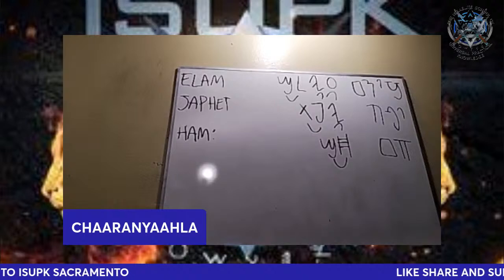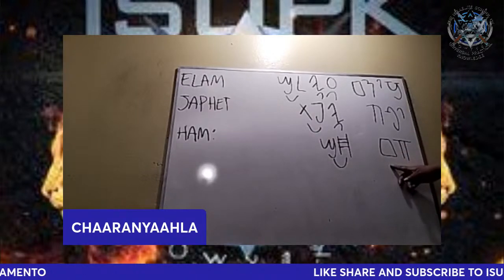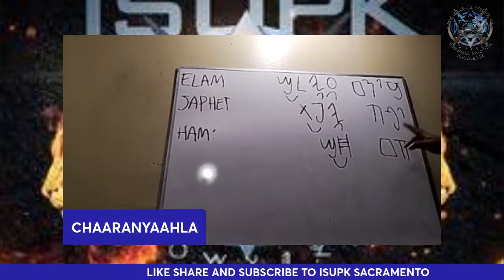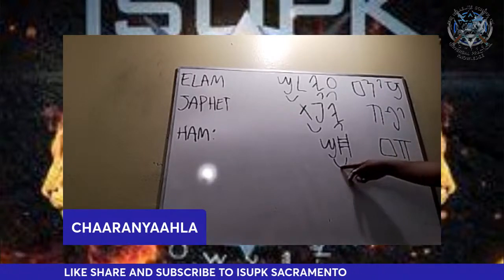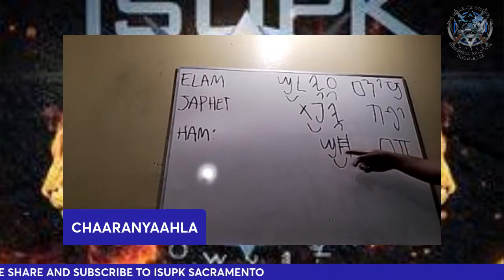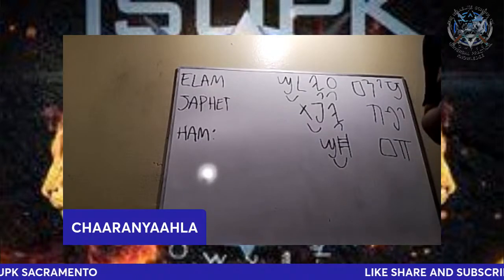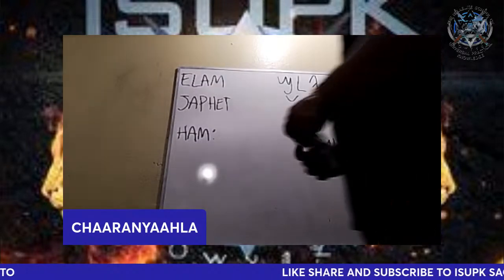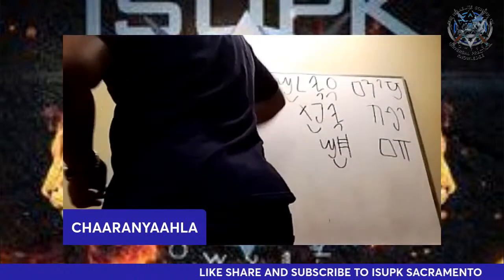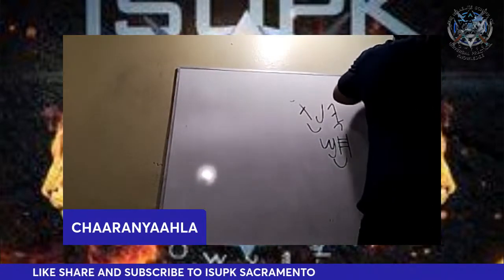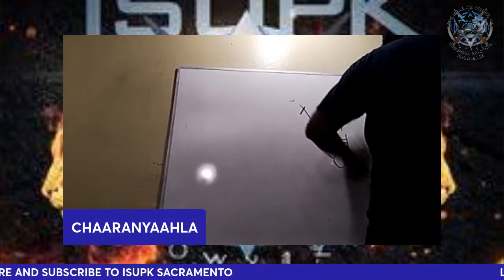Now, Ham in the Hebrew. You have your Cha and Ma characters. This is the Assyrian Hebrew. All right, ancient to the left of that. Ham, the Cha and Ma characters connect at the end of that word. All right. Now let's get into these Hamitic people, these Hamitic tribes. All right.